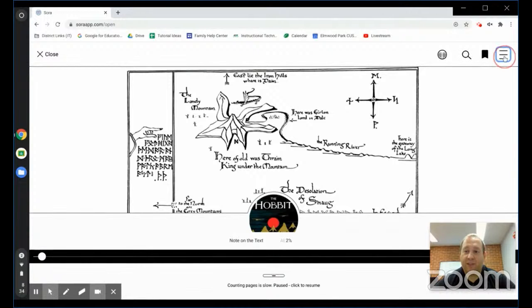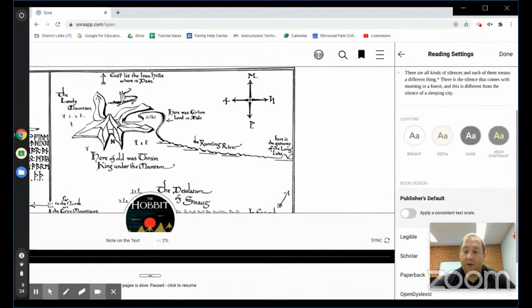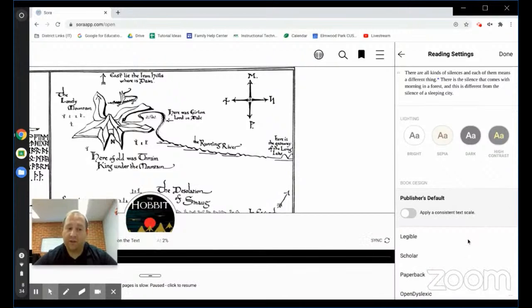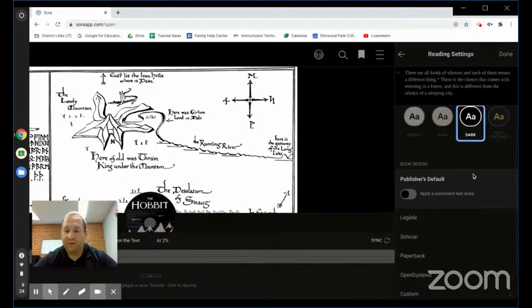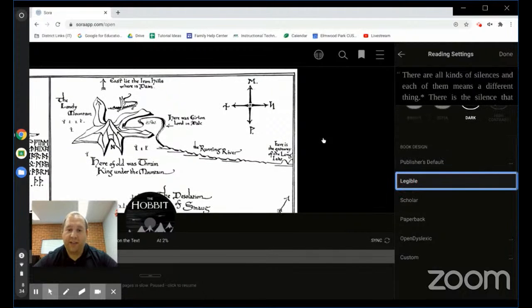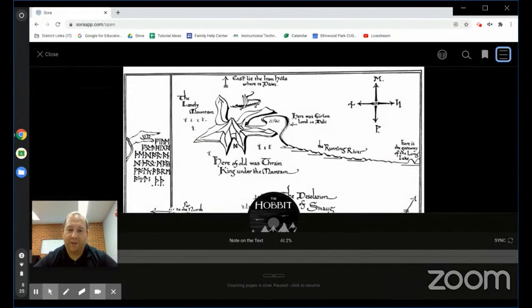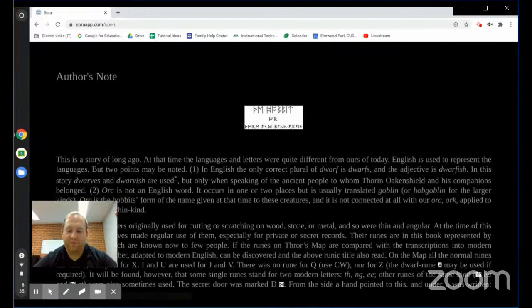You also have the option to search your bookmarks that you've added, and you can change different reading settings depending on the book. For instance, for this book, we can go ahead and change the brightness, and depending on the book, you can also change the text. I'm not on a good page to show this. Let's get to a different page real quick. Here we go.